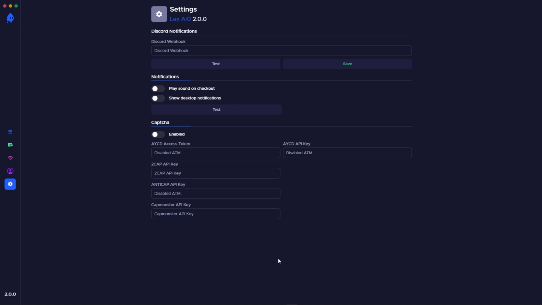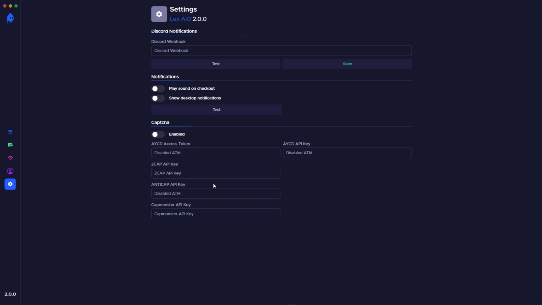So at the top, just to cover the actual application itself, you have the full screen button, the minimize button and the X button to go ahead and close down the application. When you click the Lexaio icon here, it's going to come up with a knock notification, and as you guys can hear, you can hear knocking in the background, and that's essentially what that is. Then at the bottom it'll show the current version number.